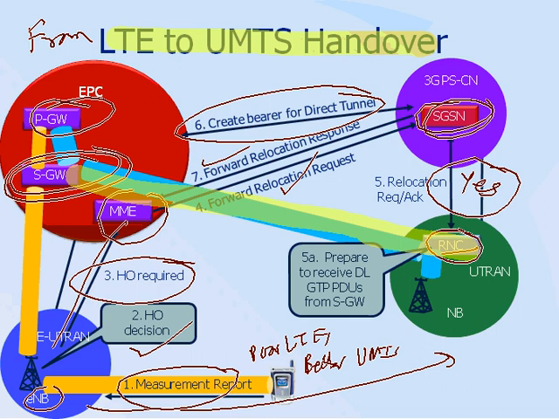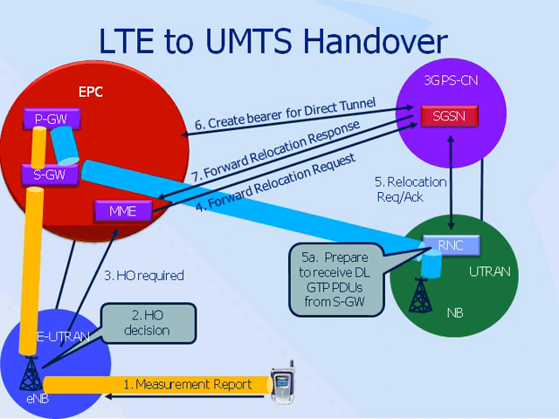The MME will then tell the base station to release all the resources, release the LTE resources, and then we are fully talking within the UMTS system. So the end-to-end information flow is between UE, eNodeB, RNC, SGW, and PGW. So similar to what we saw for LTE to DO handover. That's the main idea. But if you go from LTE to some other system, the LTE will make the handover decision.